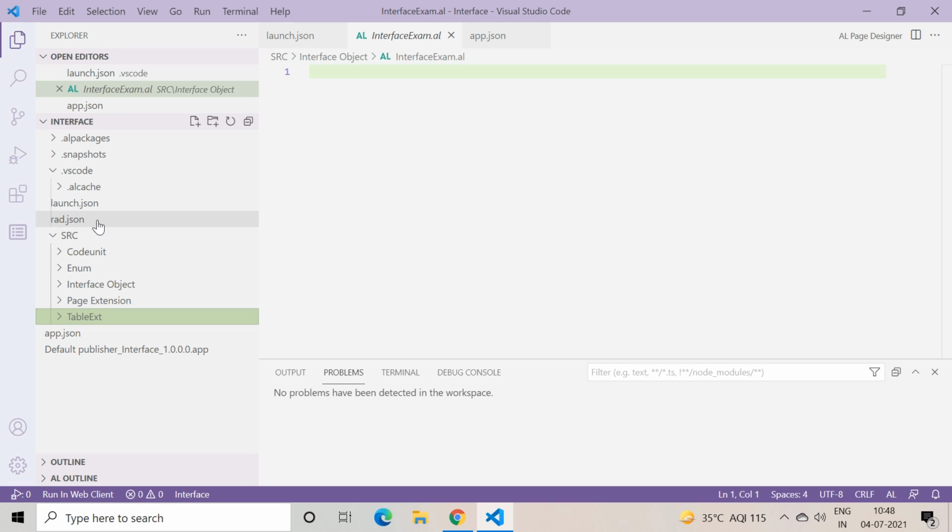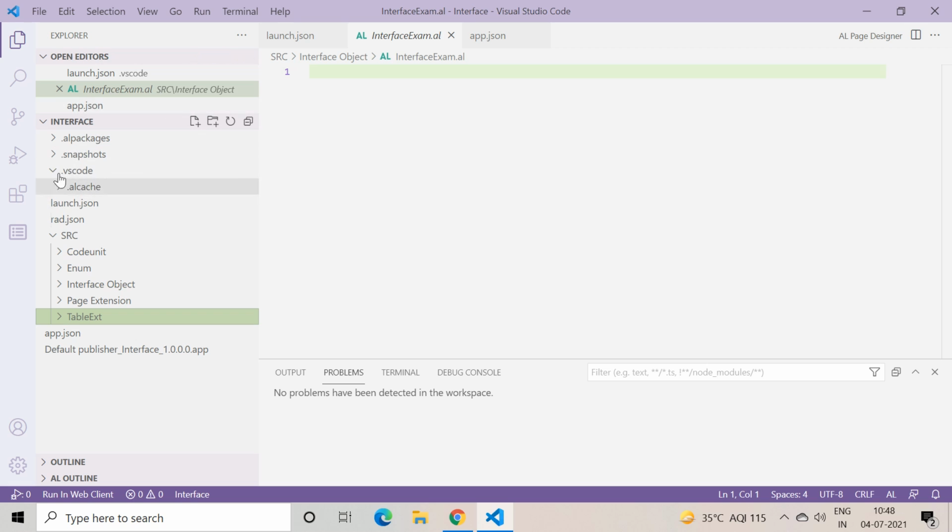Guys, although many of the people who are doing the development already know, in case you are new to Business Central or the AL language, then I just want to give you my view of how I organize my code during creation of any project.